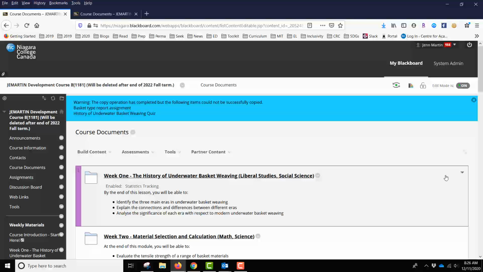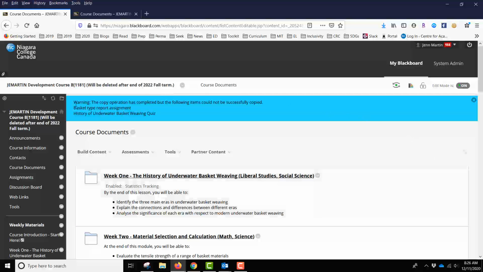Now, one thing to be aware of with this is that you will see at the top of the screen that there is this blue bar with a warning in it. I've made the copy of my course materials, but you will notice that the assignment and the quiz that were in that folder can't be moved. This is the one drawback of using something like copy. Anything that is attached to the grade center, that is graded, that is something that students have to do in the course, can't be moved using the copy option because it's bound to the grade center.